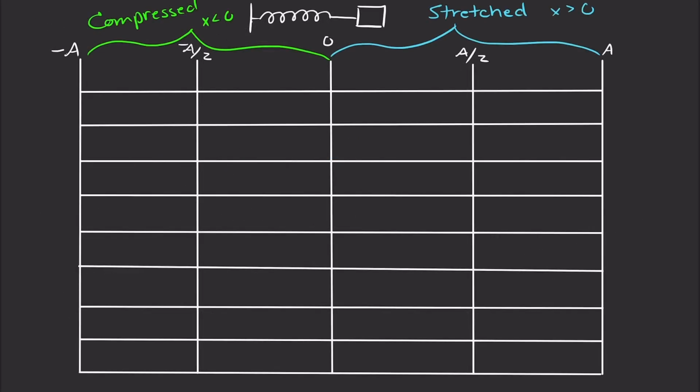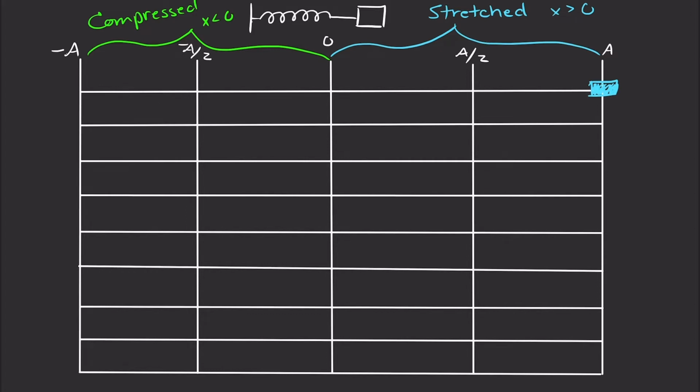So now that we have some terminology, we're going to look at a diagram where we track the motion of our glider as it moves left and right and goes through full oscillations from its amplitude, its furthest distance to the right, to minus the amplitude and then back. So if our glider starts stretched, so it's to the right, and in the middle we have the equilibrium position, and then we're going to look at it kind of in between, halfway to its maximum distance away at the amplitude, and also halfway to minus the amplitude, and see what the motion looks like there.